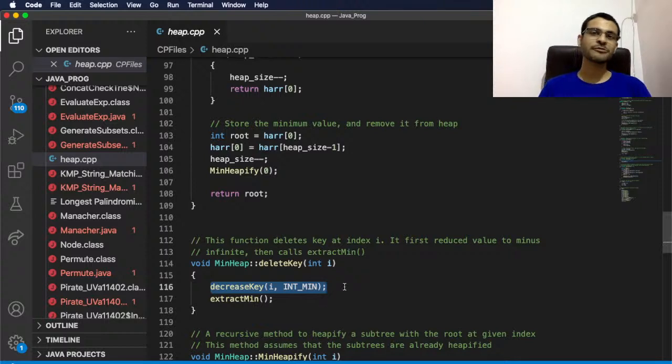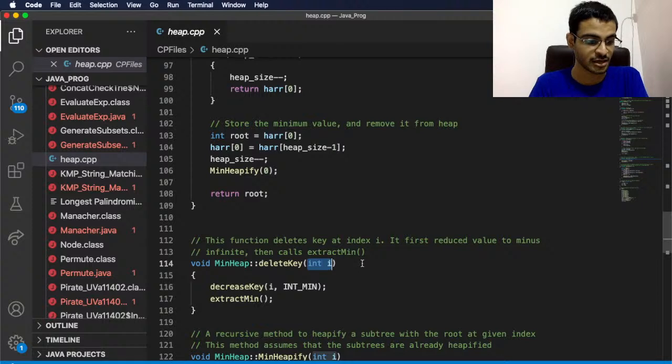That from that root, if we extract the minimum, that element will get cancelled, that element will get deleted, right? So over here we have given the index, we have not given the value. This is an important thing. Given a value, you cannot suddenly go to a certain position and find out that okay, this is the position and these are the children. You can't find out. Given a value, you cannot find out, but given an index, you can always go to that particular position of the array because your implementation is array based. Alright?